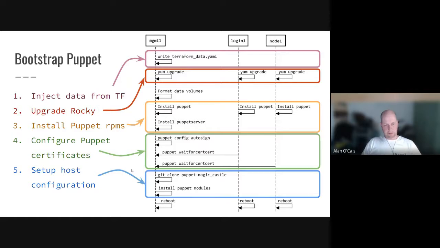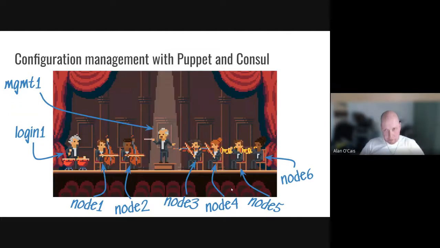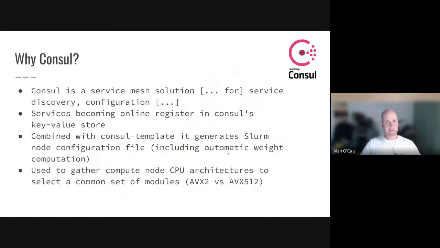What happens is that a number of Puppet modules, there's a Git clone of a particular repository, which contains all the configuration for Puppet. That's only done on the management node, so that's cloned locally. These modules are installed, everything's rebooted, and then everybody will synchronize themselves with these Puppet modules, and that's how we get all our services. So basically, management 1 is in charge of everything. Then we have the login node and all the different workers, and he's telling everyone how they should configure themselves.